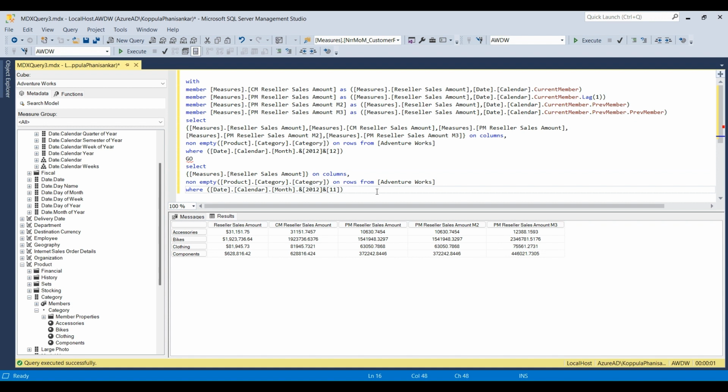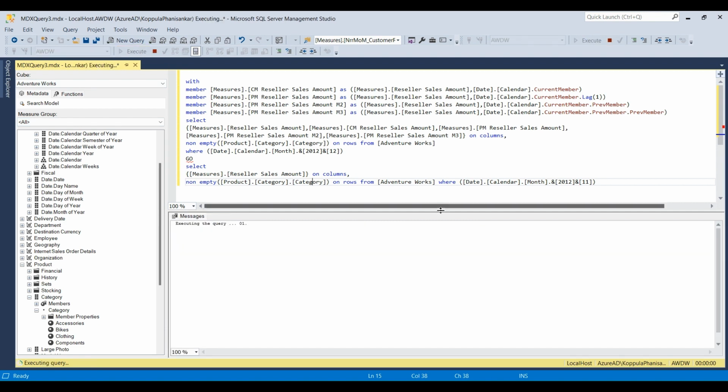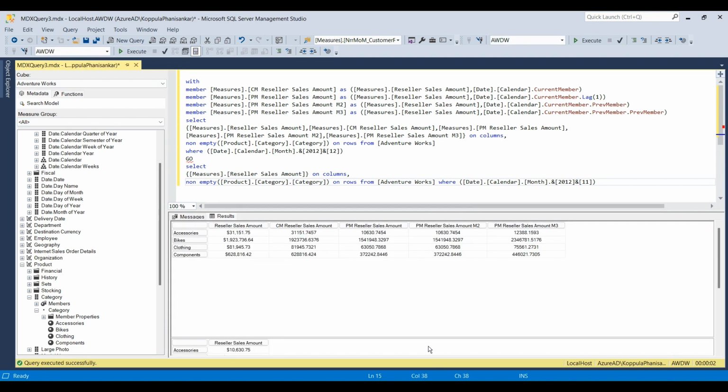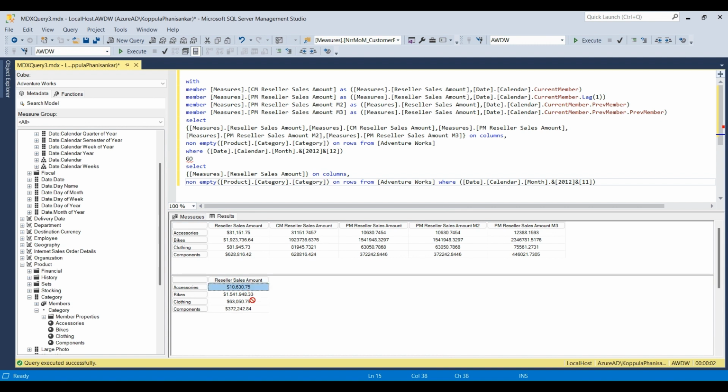We'll validate the November sales, whether the November sales we wrote in the first query match the original value. Now if I execute the two statements, you can see, let's compare it. So here are the numbers, right? And here are my previous month numbers, which are perfectly tied out.